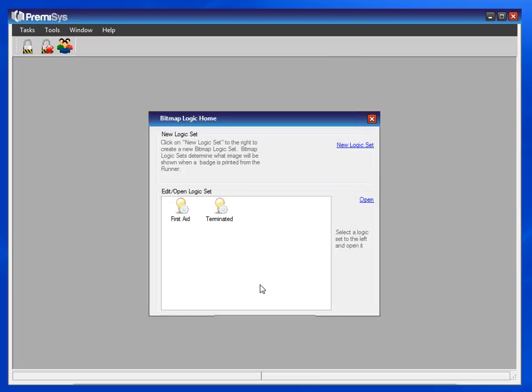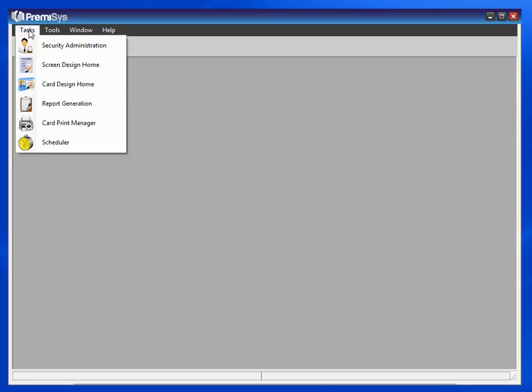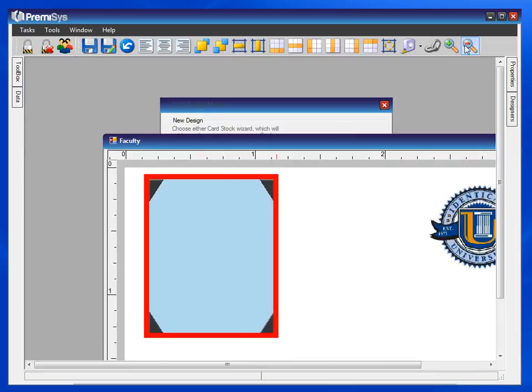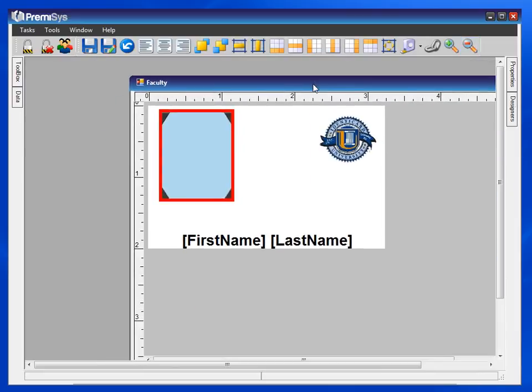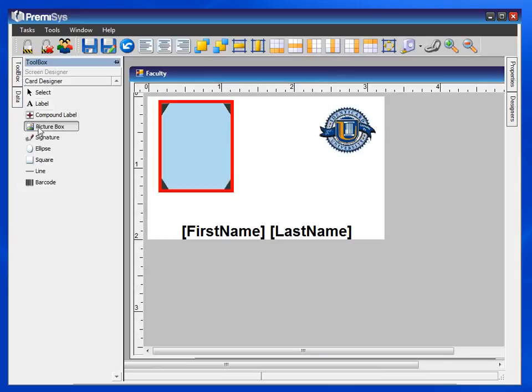And again. Now how do we get that red cross to show up on the card? Let's go back to our card design under Tasks. Open up the card design. Drag another picture box onto the card from your toolbox.